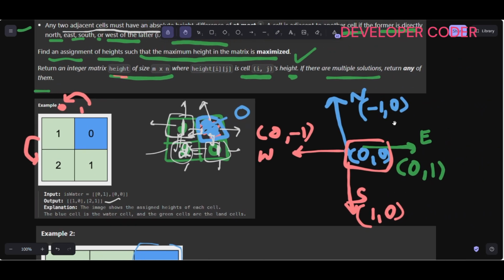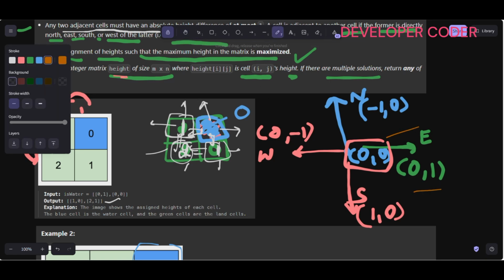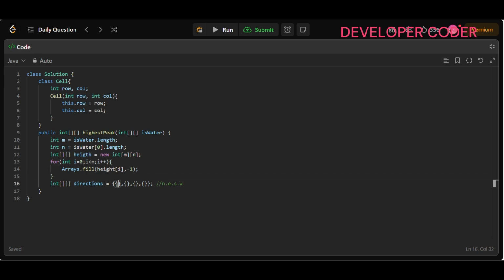So for north we write -1 comma 0, for east 0 comma 1, then for south 1 comma 0, and for west 0 comma -1. This is done.